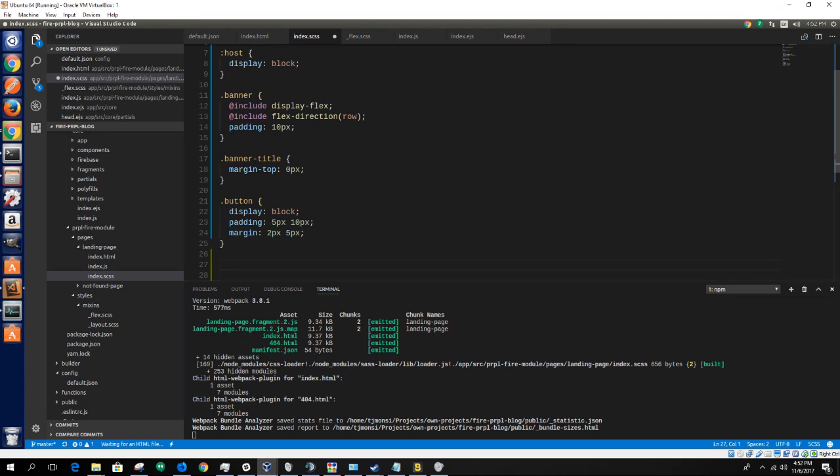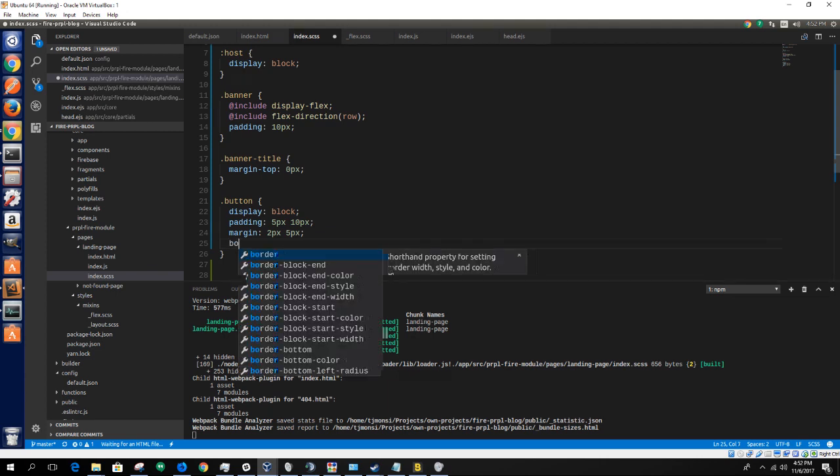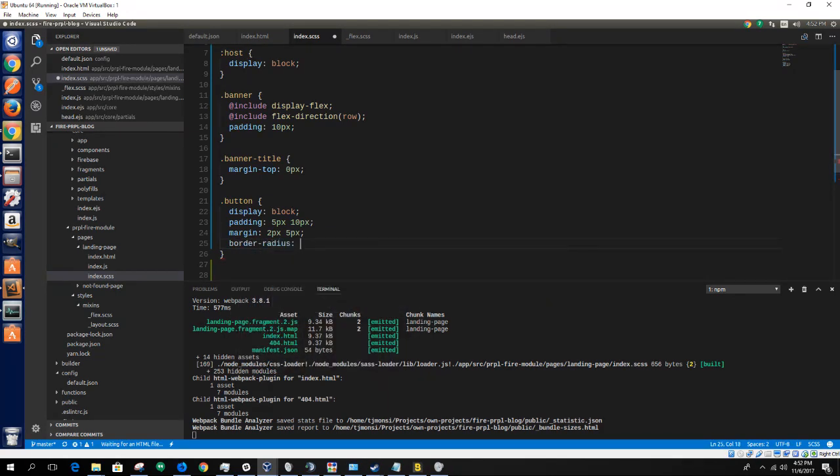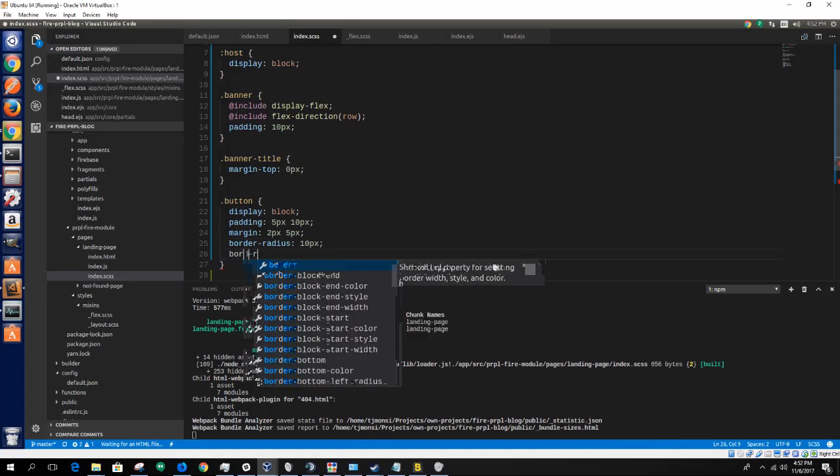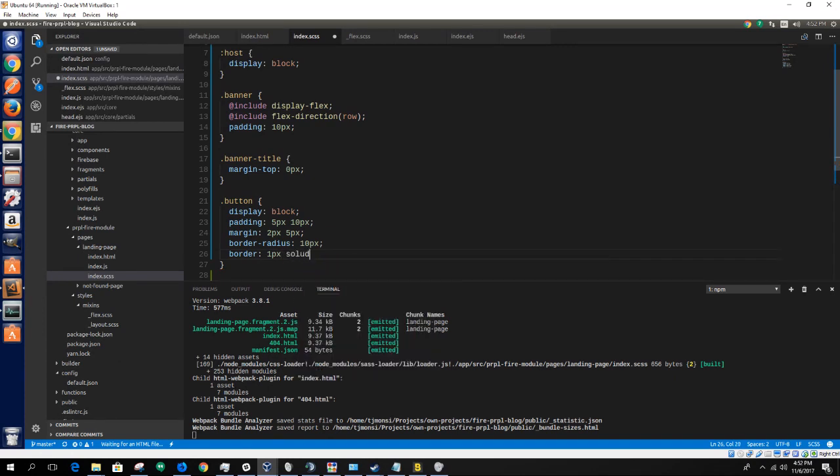So that's the button, and we'll also need to have a border radius of 10px, I guess, and a border of 1px solid black.